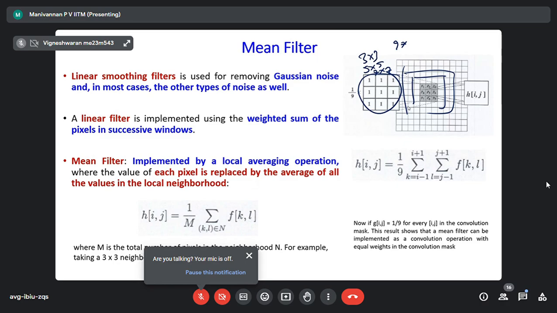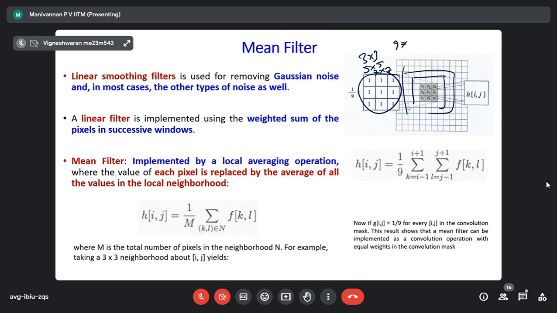If you average a bigger window, the image sharpness will go away because you are trying to average everything. So you should not use a bigger one if you want sharp pictures; then you should use a smaller window size. But it may not remove all the noise effectively. So you have to trade off. You decide the window size by testing different window sizes. That's what you should do.